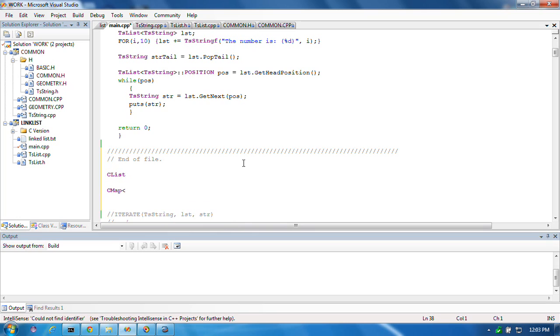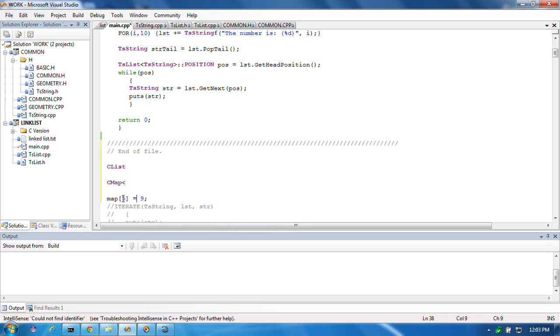a map is a type of thing that you use with square brackets. Map of 5 equals 9. It looks sort of like an array, but internally these can be any types of objects, and they're stored in a tree type structure. Now the CMap only allows certain types for the stuff that goes in the brackets, right? And in particular, it doesn't allow you to put strings in here, which most people want to have a map where you can put a string.